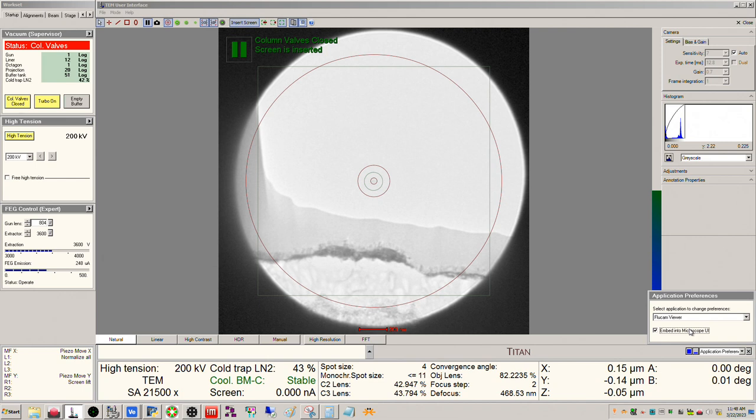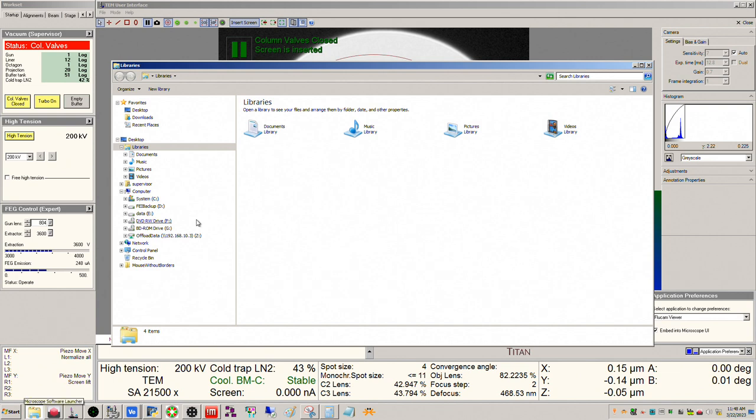All right, hello everybody. So we got a special video today. I am going to do an updated version of the STEM imaging demo where we try to shoot the resolution spec at 200 kilovolts. So this machine should be capable of sub 80 picometer resolution at 200 kilovolts.